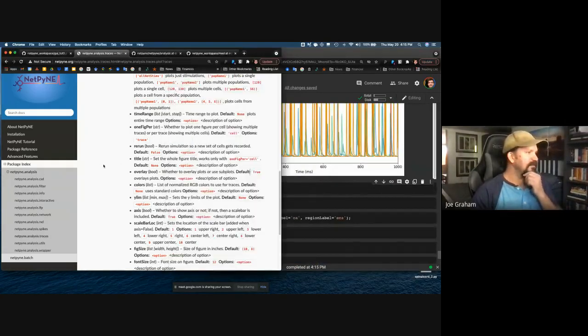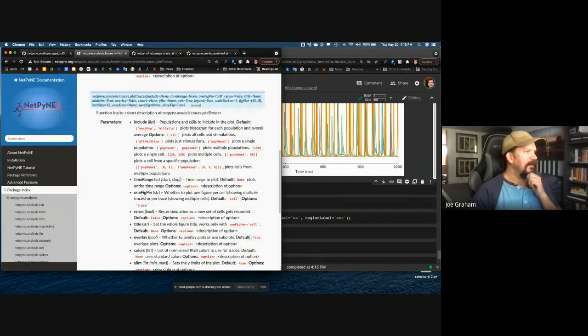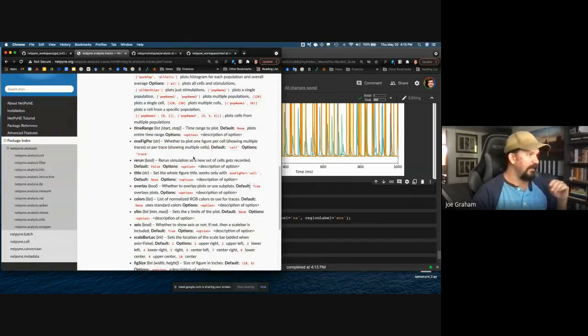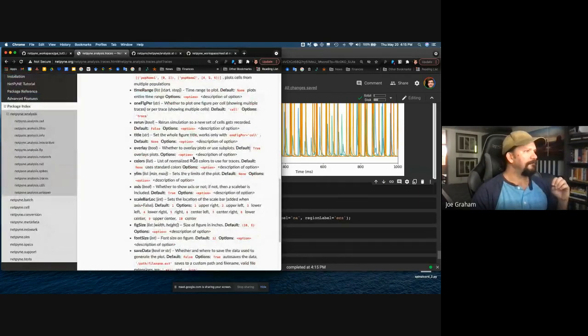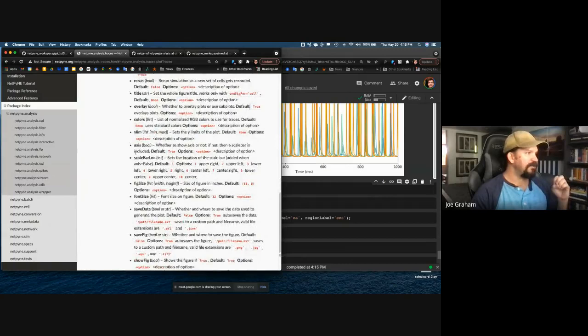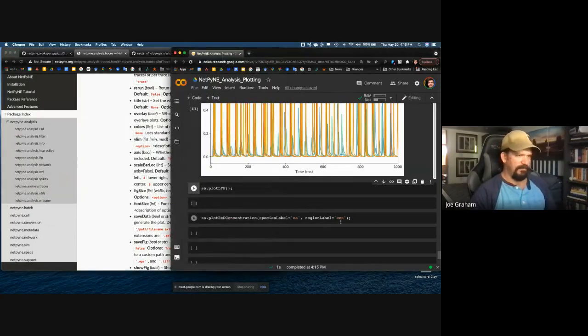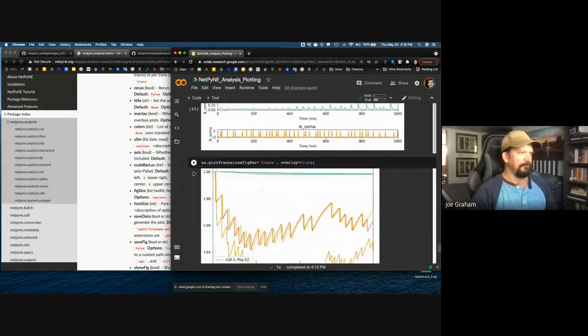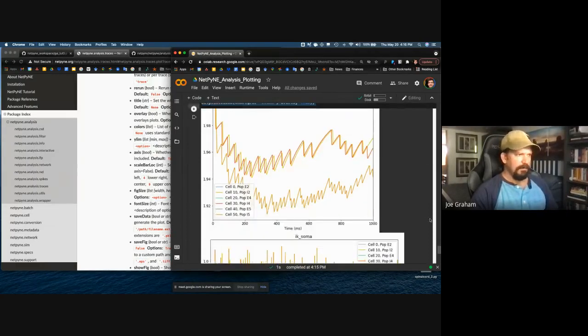Yes. So traces per cell, trace, time range again. Overlay colors, you can switch. You can turn the axis on or off, which is kind of nice for a lot of these figures. And then it'll add a scale bar.